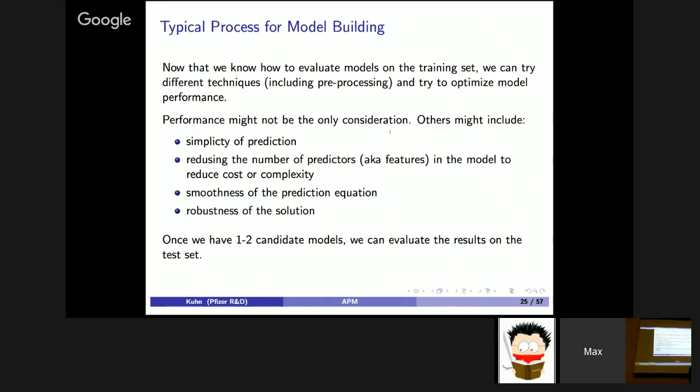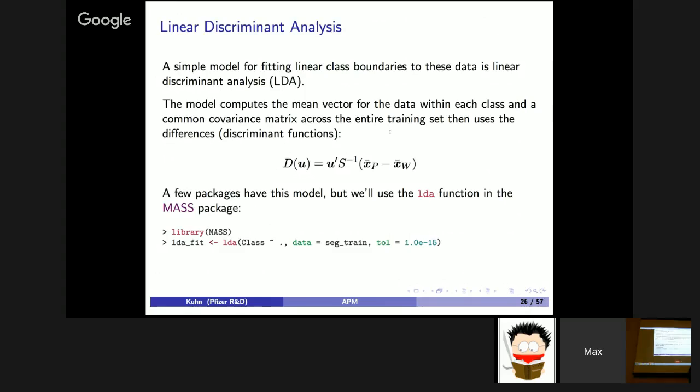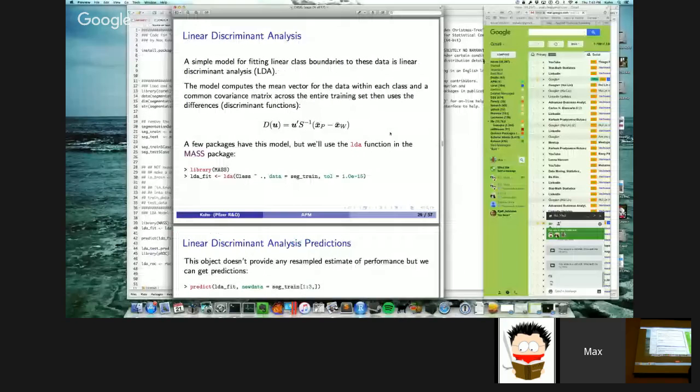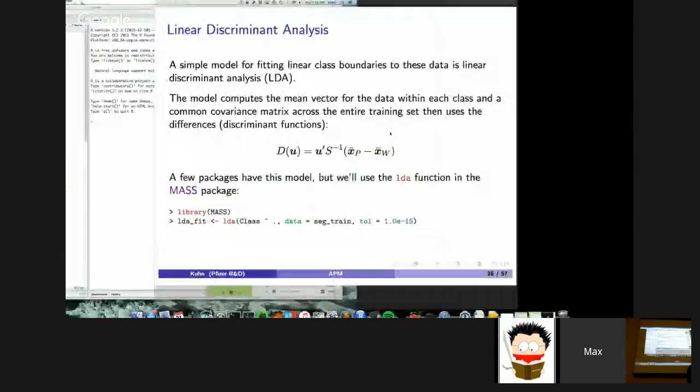So performance matters a lot. That's what I've been trying to say about predictive models. But honestly, there are other considerations that can be made depending on how you're going to use them. All right, so that's a lot of talk without much R. Any other questions? So maybe get into R.